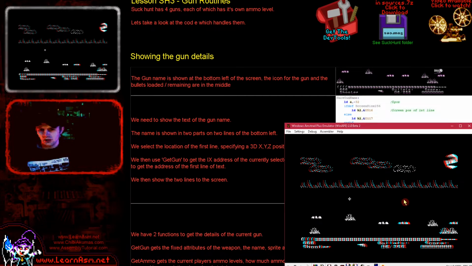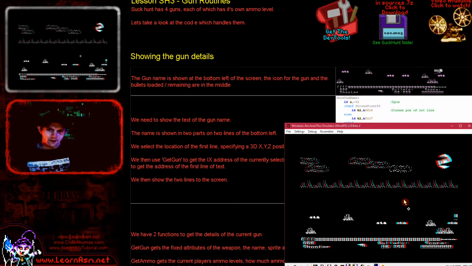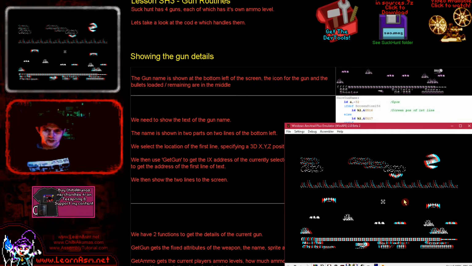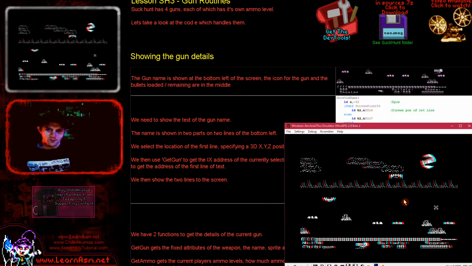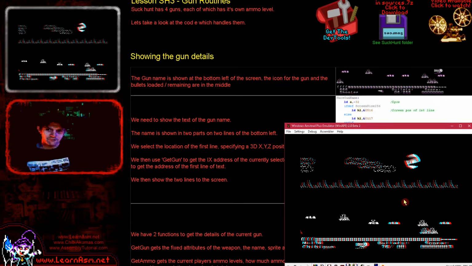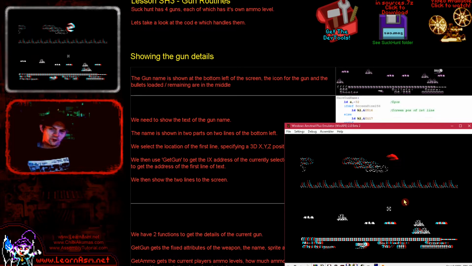Today we're going to be looking at the code that handles the gun. At the moment, I've got the 666 shooter, as it's called, but if I shoot that minigun, chibi gun weapon there, I can select that. Each gun has different firing attributes. With the chibi gun you can hold down fire and fire in a long sequence. Some of the guns have different firepower and different shot spreads and things. So there's 4 guns in total.